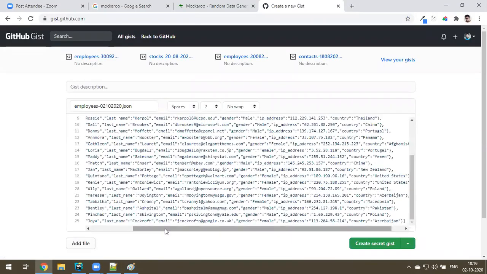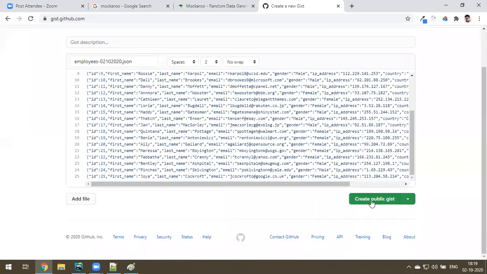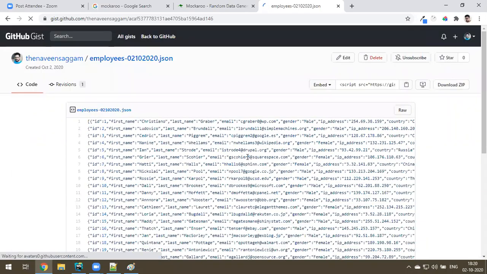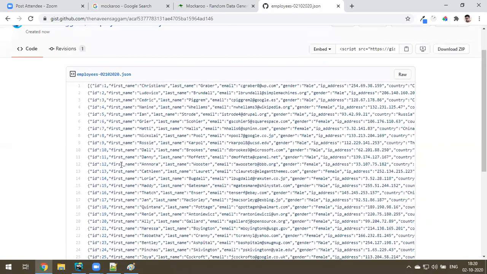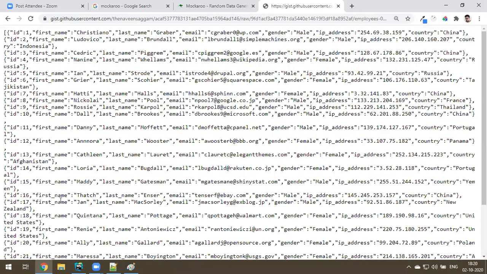Okay, so this data looks clumsy, right? If you wish to upload, okay, fine. At least data is there now. Fine, and then create. You can just select public Gist, create public Gist. You just click on the button. So that is gonna give you the raw data. See, this data has been uploaded, and you want to get the URL of it. Just click on the raw button. Yeah. So your data has been uploaded to online. Okay. So this is my URL.